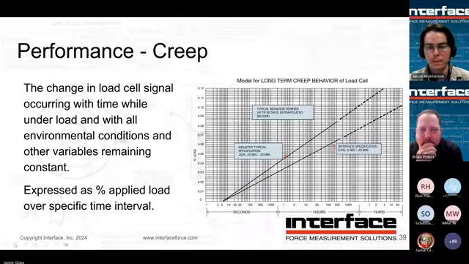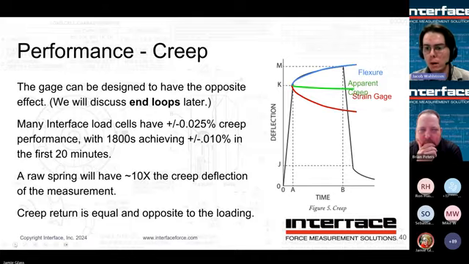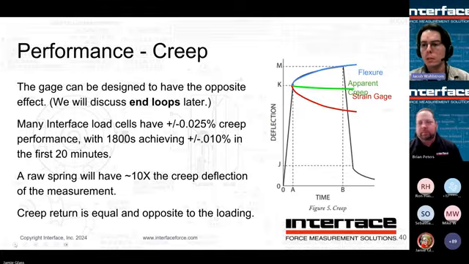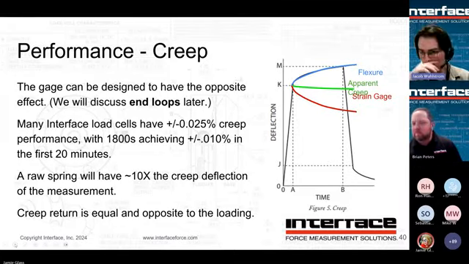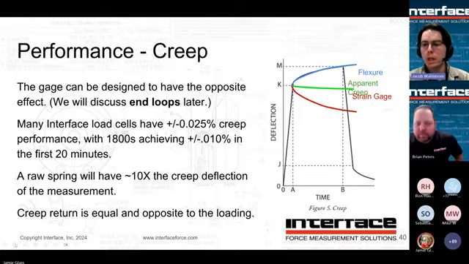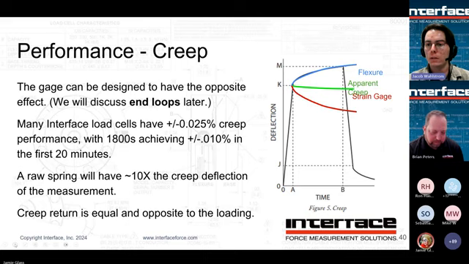Next slide, please. So that graph on the right does a pretty good job. Every spring or flexure or element, depending what you're calling it, the metal that you're bonding your strain gauge to, is going to have a positive creep characteristic. And the strain gauges can be designed in a way to counteract that. So the flexure will still deflect more over time and creep, but the strain gauge that gives the output is able to creep a lot less.